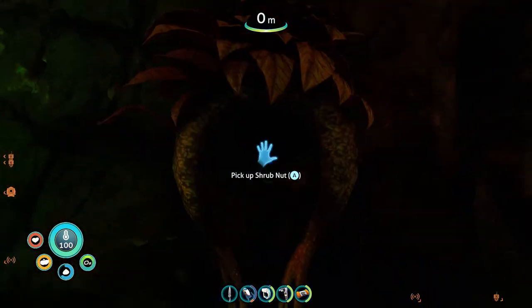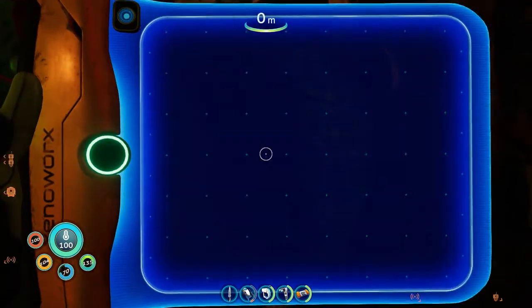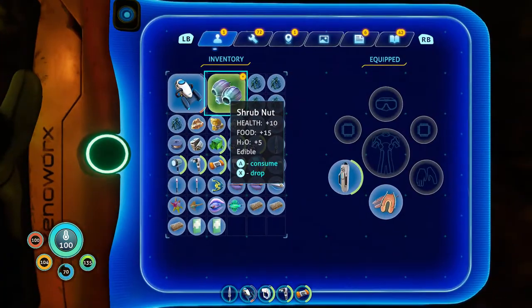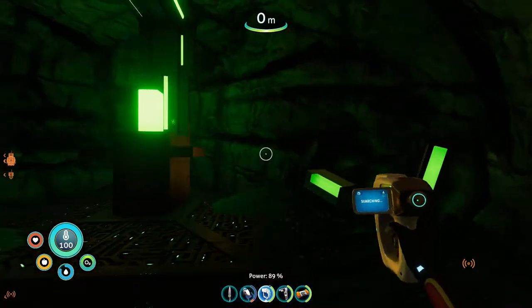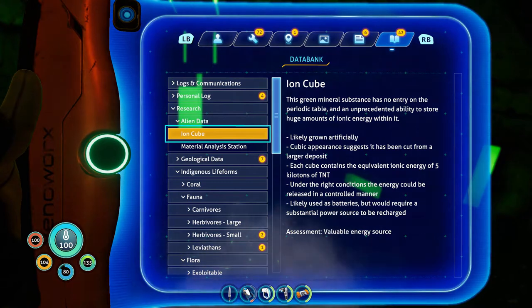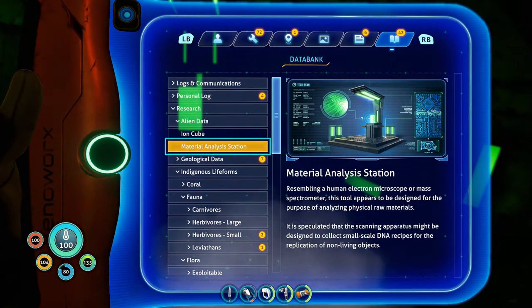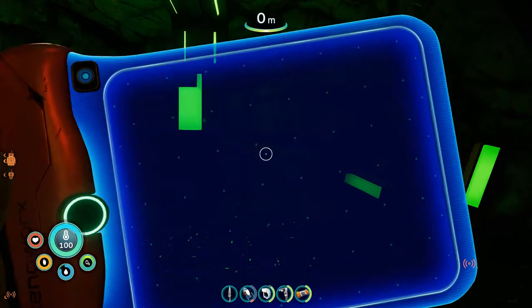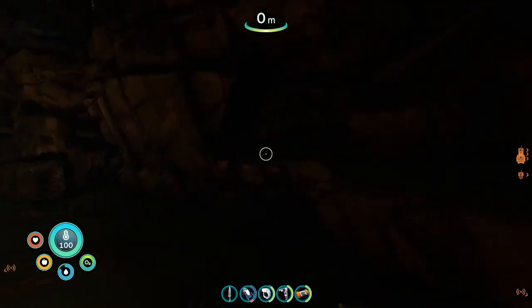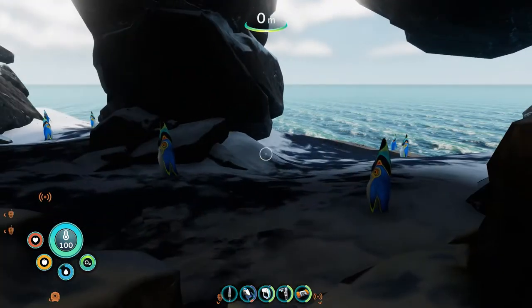That's so cute, though. I don't understand what the device they have is, in that it's able to, like, duplicate non-living... Can I read that again? Did I read that stupidly? The scanning apparatus might be designed to collect small-scale DNA recipes for the replication of non-living objects. Alright. If you say so, aliens.